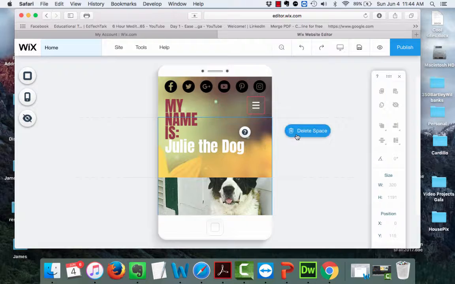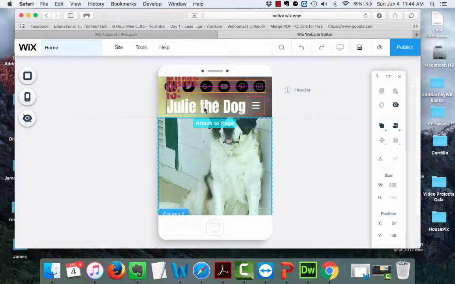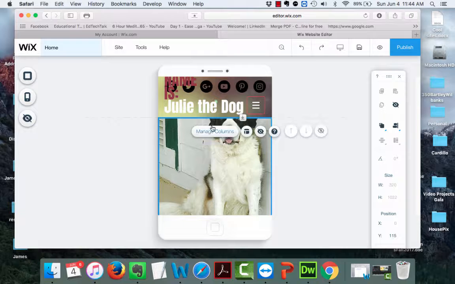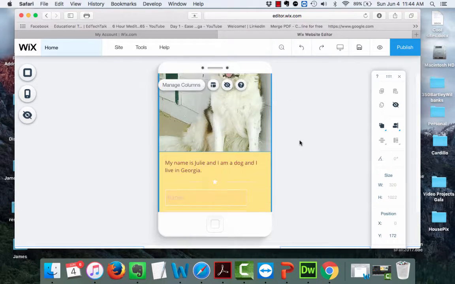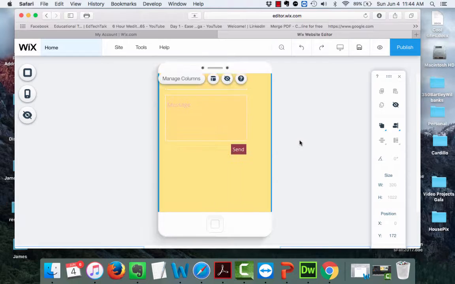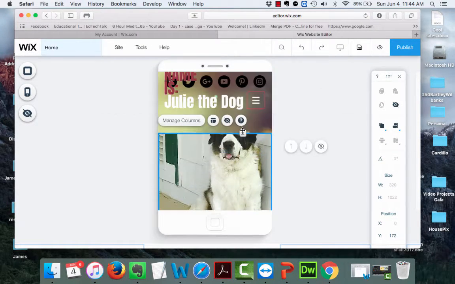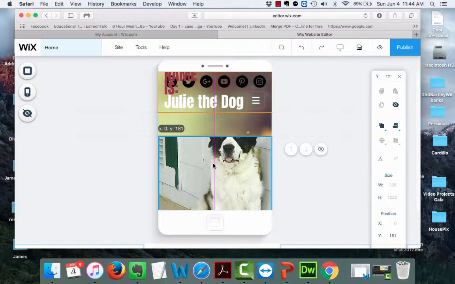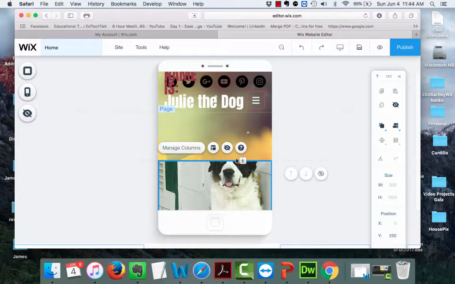So, it might not be a mess, but you can play around with it and move things around. You just have to play with this now as a mobile site and see what you want it to look like. So just make sure that it looks appropriate, not just your first page. And obviously I have to move Julie down. My computer is working really slow, so I'll have to play around with that.